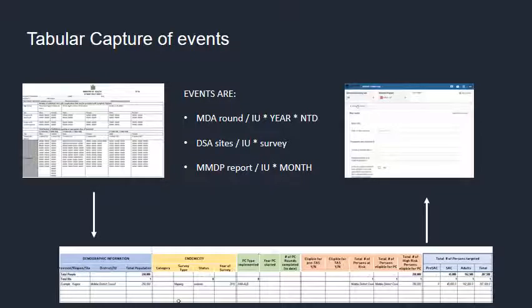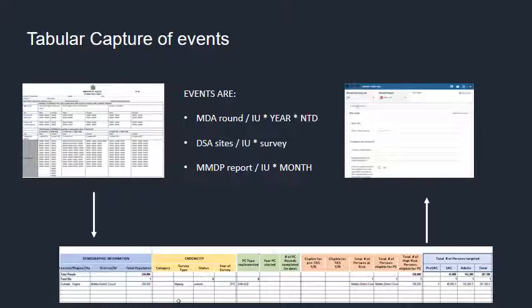Now, in the events report or the event captures which we do, we try to mimic the data sequence as you would use in the field. So on this slide, you will see on the upper left a tally form which we would use in an MDA event, which can be translated into an Excel-based data sheet in which every event would become one single row, and the different columns represent different indicators for that specific event. And that's exactly how you've been capturing the data within the DHIS2 for Ascent using the event capture forms.